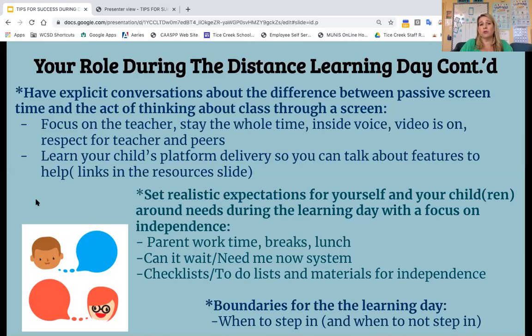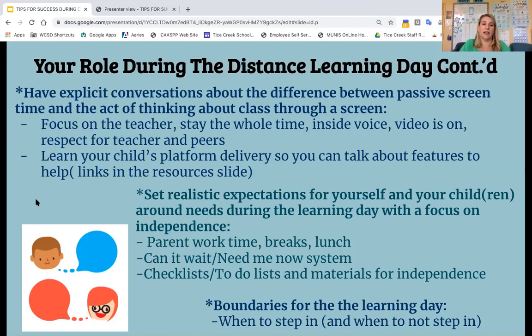For our older children, it may be those really explicit conversations of, I need to do this work when you see my door closed. That means I need to not be disturbed. For our younger children, we might be closer in proximity in the workspace, but we're creating some kind of system that lets the child let you know that they need you, or that you may need them, without interrupting your workday. So kind of going back to what Emily was saying, it might be a sticky note passing thing.